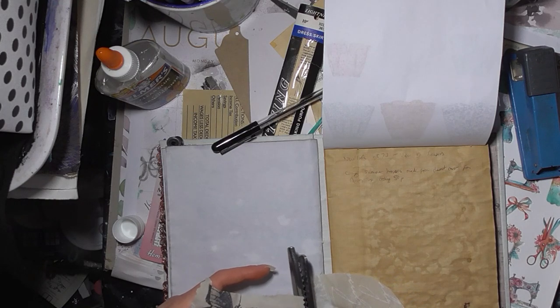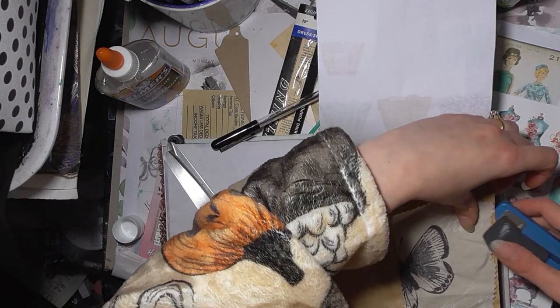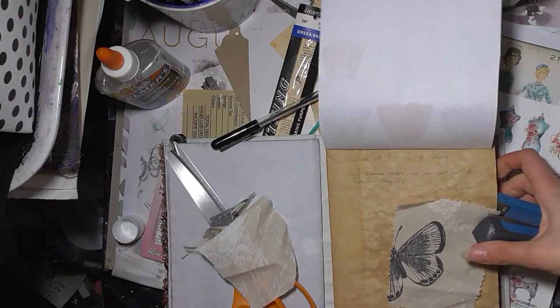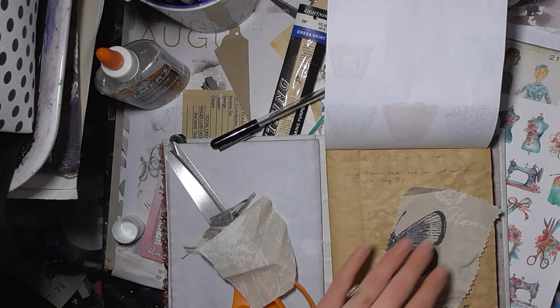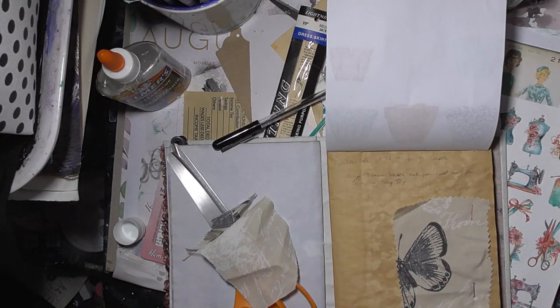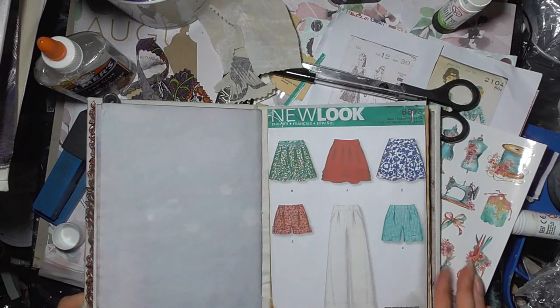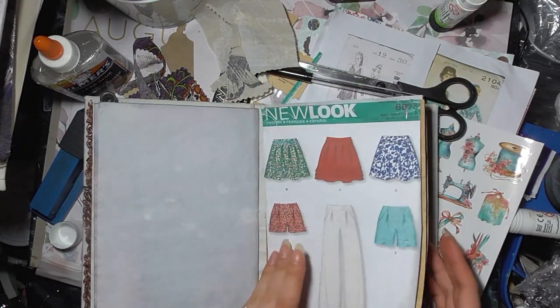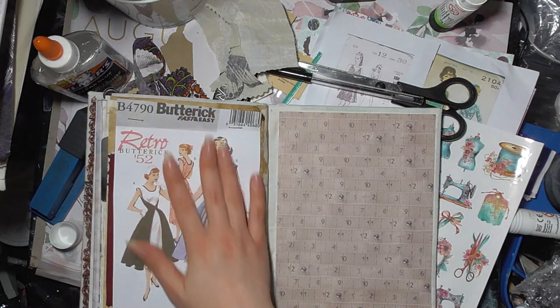Okay, so let's just cut that into a nice square. I do find these coloured staples do jam quite a bit. There we go. And then I'm going to print off a photo of the trousers and put it there. Okay, so I had to take a little pause there, sorry. So I've got that one, and then I've just added this one at the back. The fabric there, you've seen that one on here as well, not that long ago.